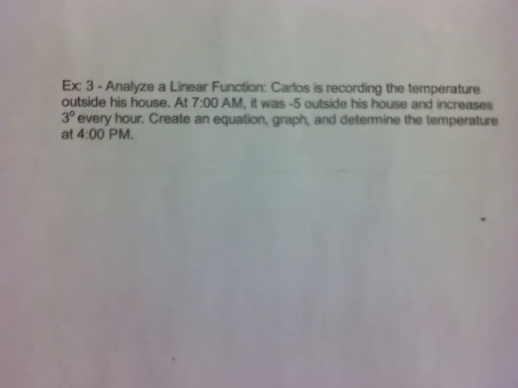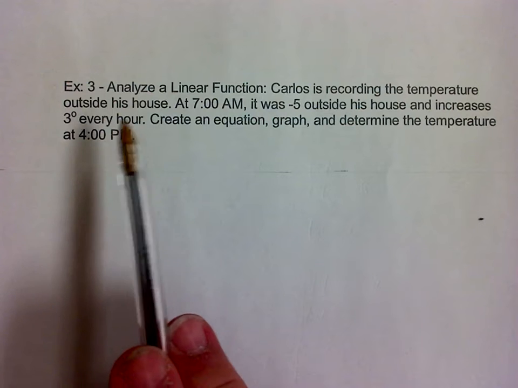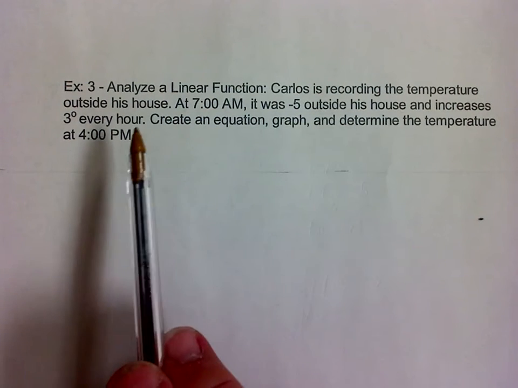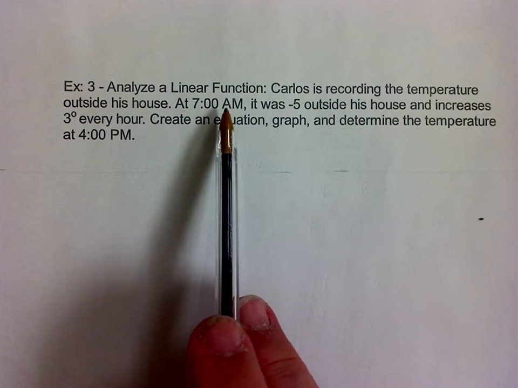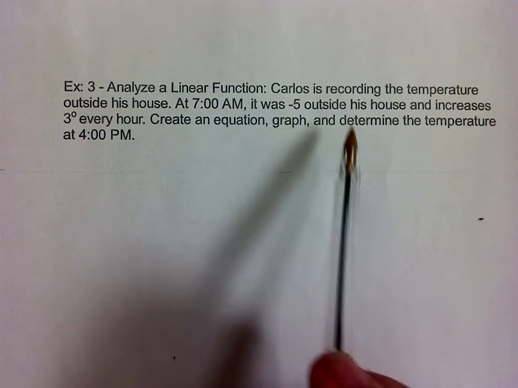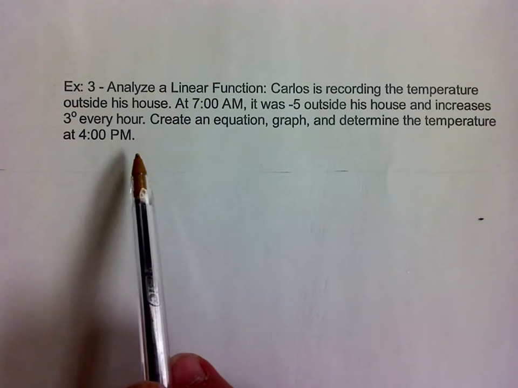All right, this one, analyzing a linear function. Carlos is recording the temperature outside his house. At 7 a.m., it was -5 degrees outside his house, and it increases 3 degrees every hour past the 7 a.m. We want to create an equation, graph, and determine the temperature at 4 p.m.